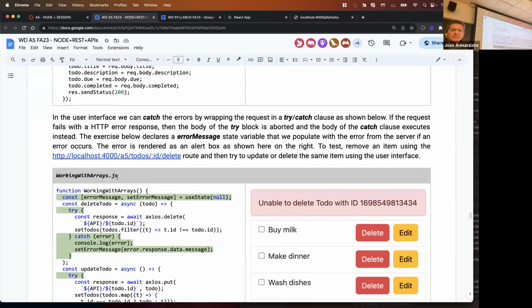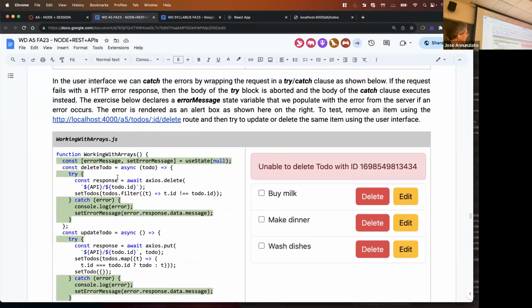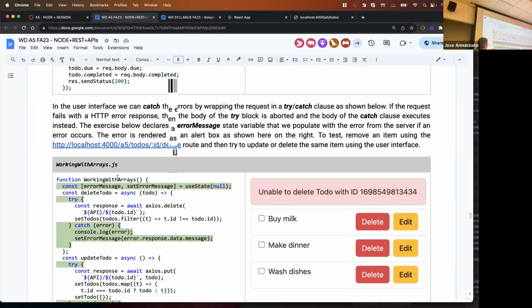So on the client, we can have a little state variable that captures and renders the error message, and then render it nicely, highlighted like an alert box or something. And so now our delete to do or update to do, we can wrap the call in a try catch.